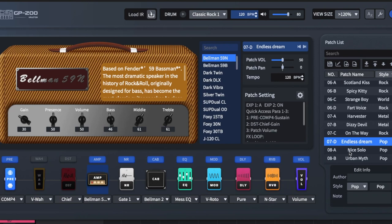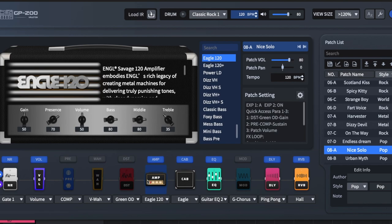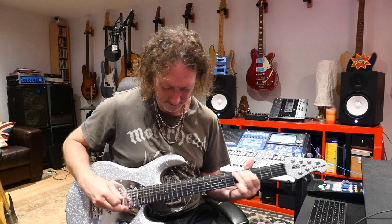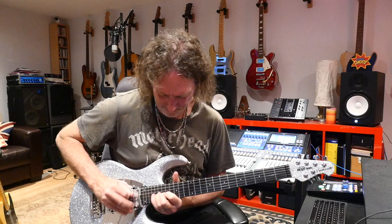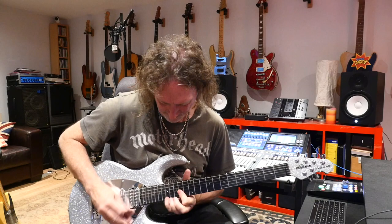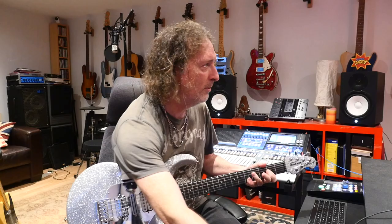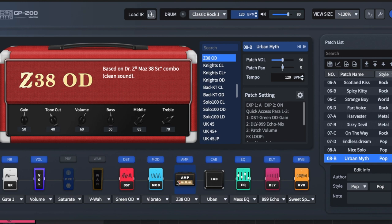What do we got here? Another angle. All right, not my kind of thing, but it's definitely some people's thing. Well, I feel sick. Dr. Z. I've never used one of these. I'm going to take the mod off. Okay, that's pretty cool. Take the EQ off.